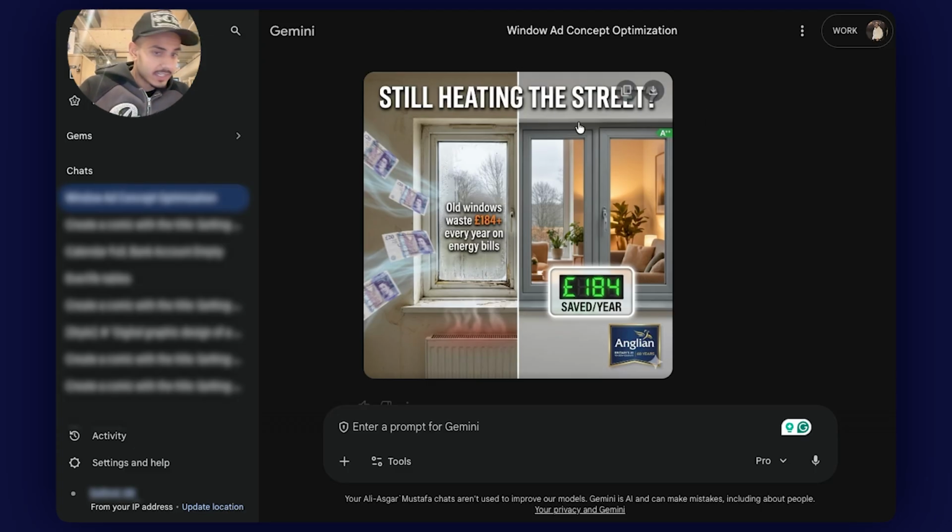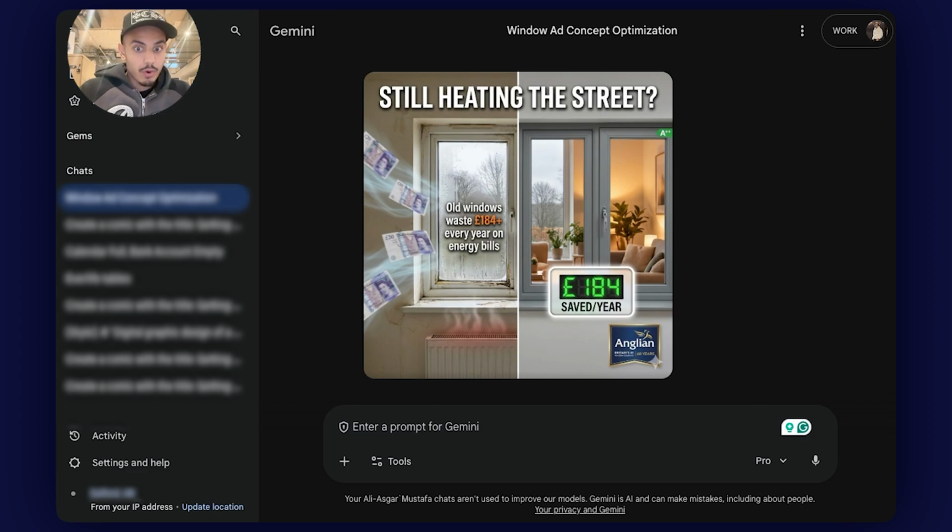You could change the headline of this, you could change the images, different offers. The person that tests more is the person that wins. And that is the playbook when it comes to creating high converting home improvement ads with AI. Bear in mind, this isn't a magic bullet. It requires you to do the strategic work up front.